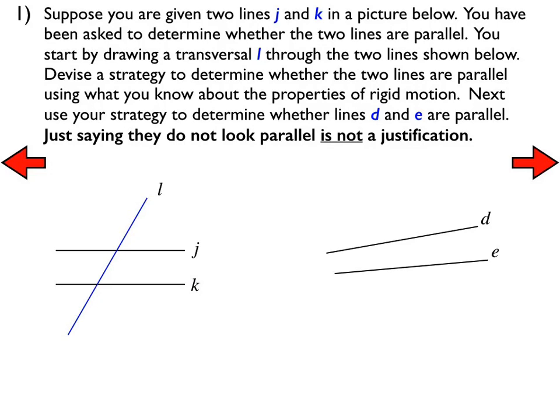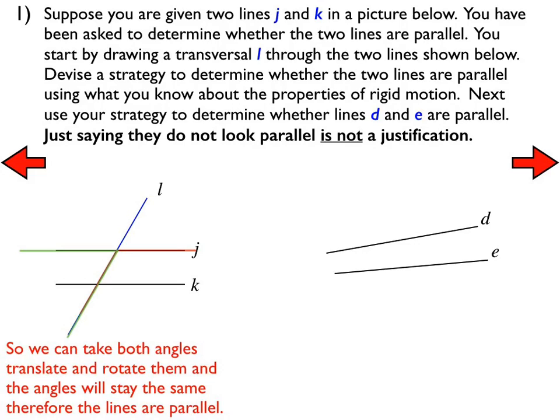So if we have transversal L, right there, the red angle, and I probably should make it a little darker so it's a little easier to see, but if I translate that down, and that's kind of what Hunter was talking about, we can clearly see that we have corresponding angles there, and that means the lines have to be parallel. Or I could rotate it around like that, and then I could translate it up, and we can see by doing all of these things, all of these transformations, that we must have parallel lines here. I'm doing some rotating and some translating and so on.